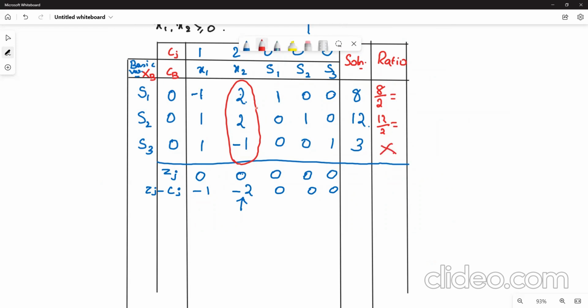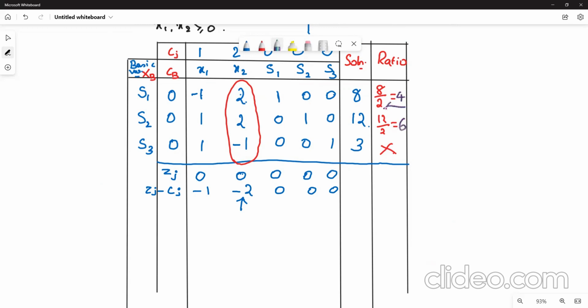Suppose, while you do the problem, if all the entries of that leading column are negative, then in that case, you cannot find any of the ratios. Then we conclude the problem saying there is no optimal solution. Got it? So this ratio you have to find only for the positive values present in this leading column. Solution divided by the value in the leading column. So here 8 by 2, 12 by 2 and there is no ratio for the third because it is negative. Okay, 8 by 2 is 4 and 12 by 2 is 6.